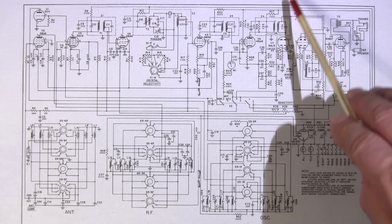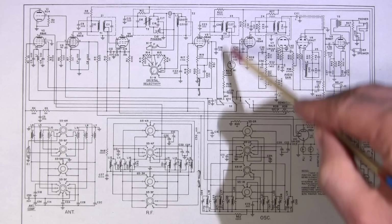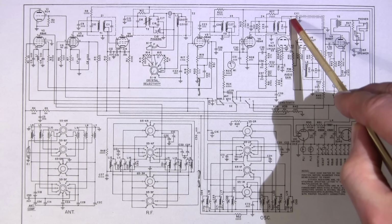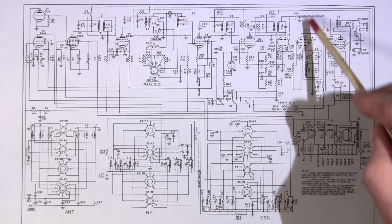How I'm going to couple into this? This is a very high impedance circuit here. And what I'm going to do is I'm just going to clip the signal input lead from my spectrum analyzer to the actual cloth covering on the wire here. So I'm going to very, very lightly couple into this circuit. And that's extremely important at this end.